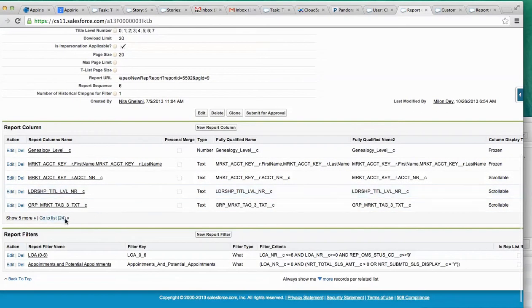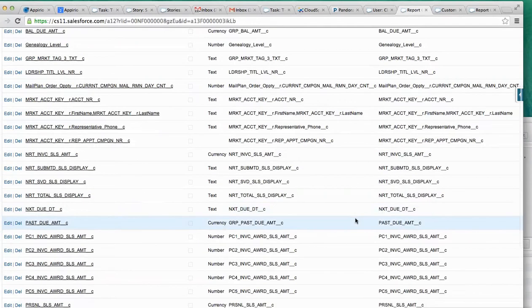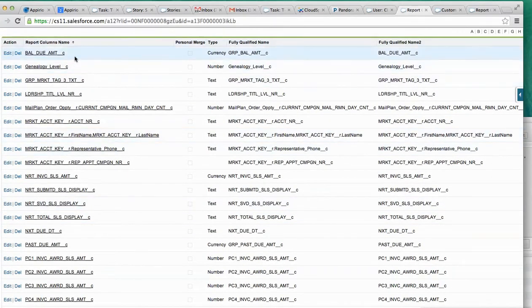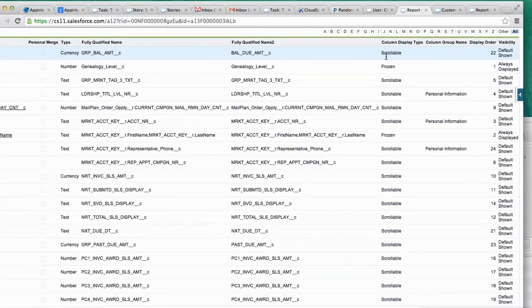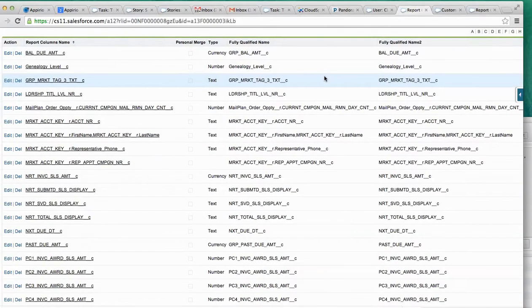And what you're being asked to do is add a new column here. So here is just put the field name here. The type can be currency, number, or text. A fully qualified name is the API name. And as you can see, pretty much these are the same. I don't know what these do differently in the code. And we want scrollable, and in this case, don't worry, just put the next highest number for the order. We can change all that at this point, and put default shown as the visibility to start with.